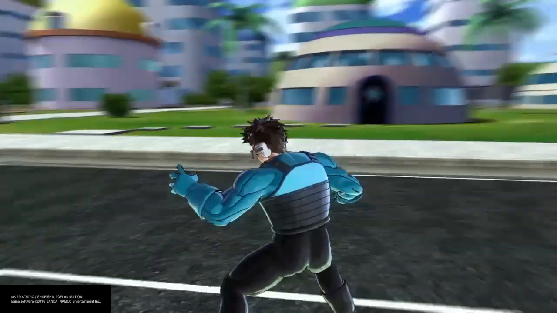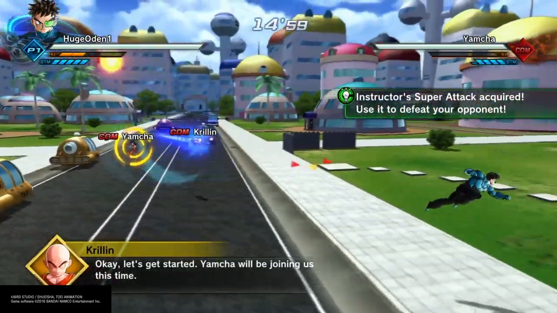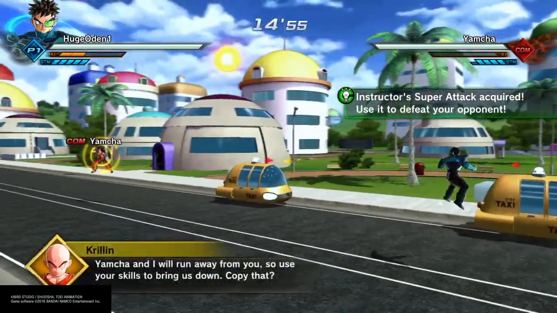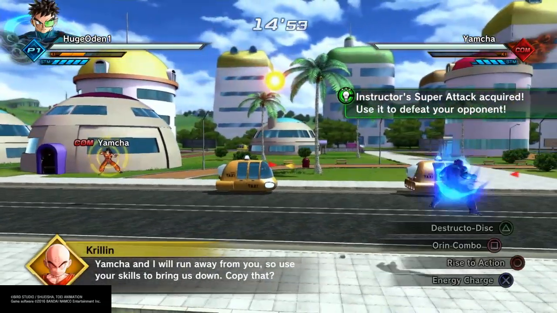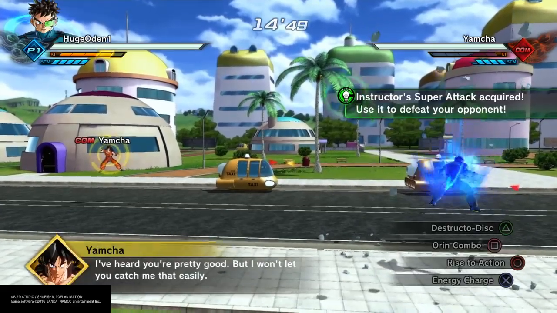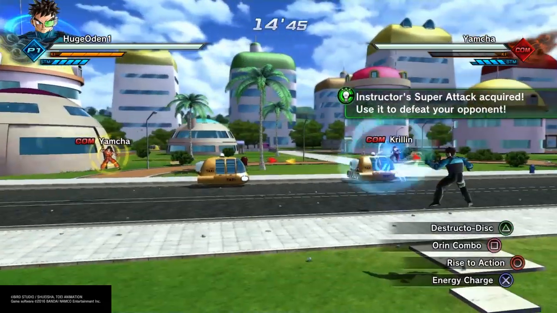Lesson 2. And that's the destructive disc. Let's get started. Yamcha will join us this time. Yamcha and I will run away from you, so use your skills to bring us down. Copy that? I've heard you're pretty good, but I won't let you get me that easily. Bruh, I'm sorry, but you were the weakest fighter.